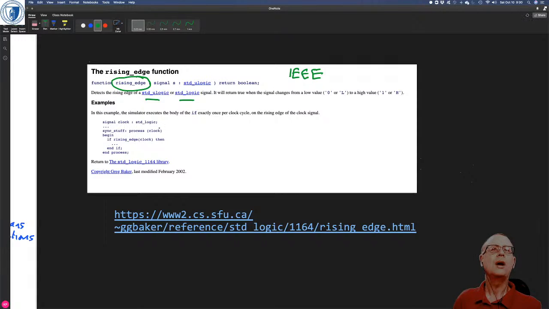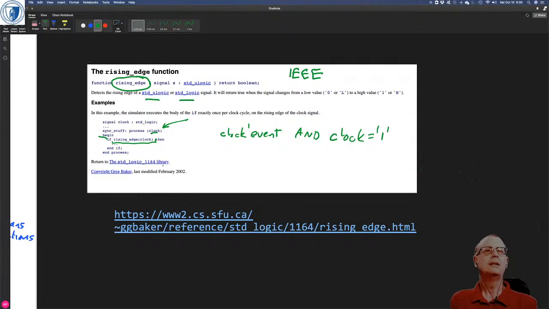So if you have clock in the sensitivity list of your process, then you can use the if statement and use the function rising_edge(clock) to effectively do the same thing as clock'event and clock equals 1.